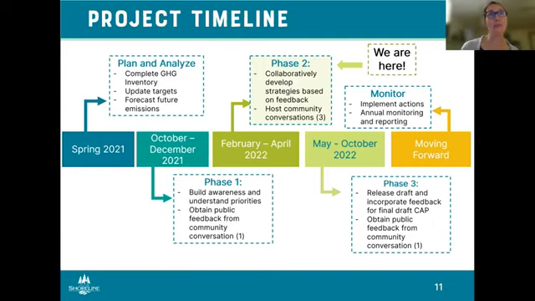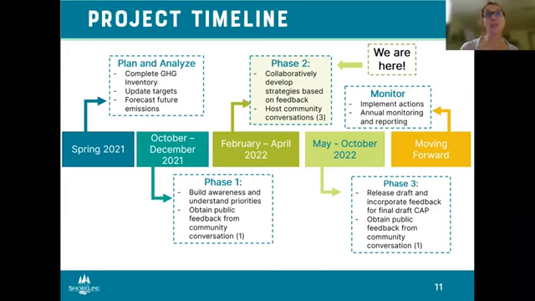From there, we'll be moving into phase 3, where we're taking everything that we're hearing tonight, and everything that we've heard in the previous 2 climate conversations, and doing further refinements on the strategies and actions. Those all get packaged up into a final draft climate action plan that will then be circulated and posted online for further public comment, and we'll be having our final community conversation at that time to receive any final gaps, any other considerations that you really want to make sure are noted in the CAP.